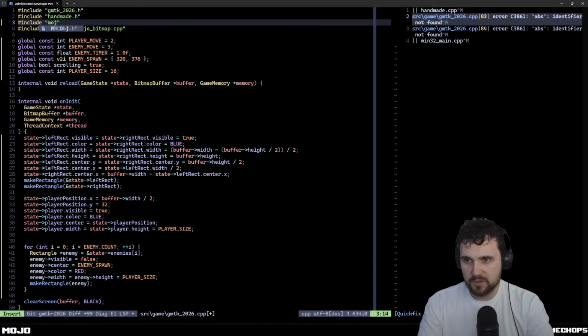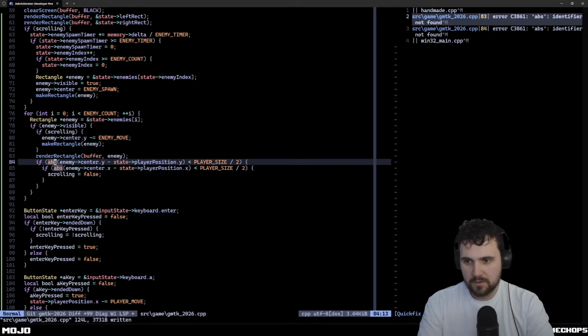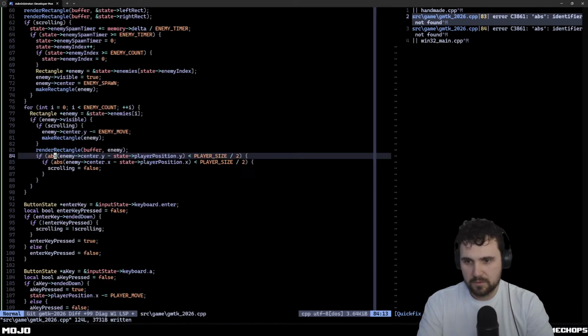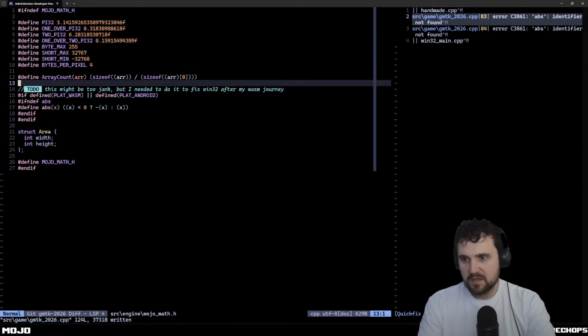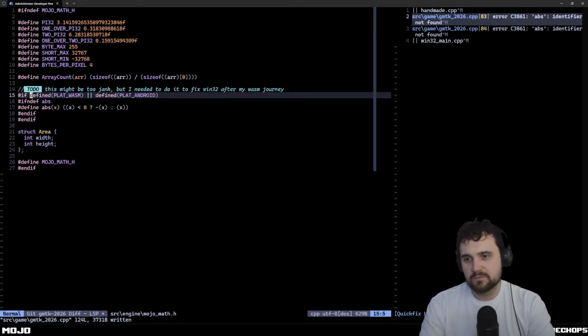Mojo, ../engine mojo math. Abs. Why doesn't it do that? If defined platform wasm, which it should be, oh. Right. Yes, I don't have an absolute value for Win32.